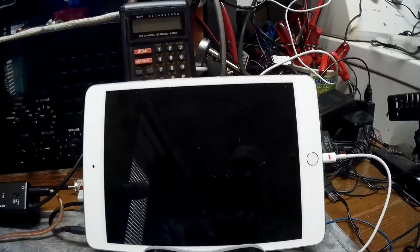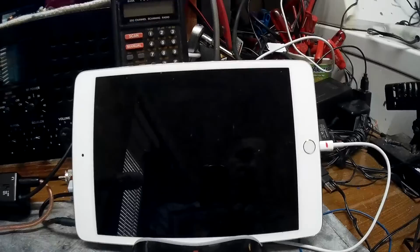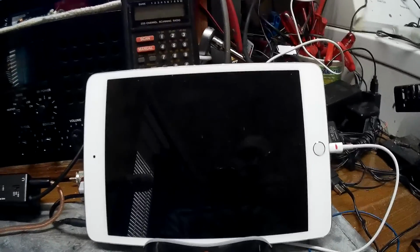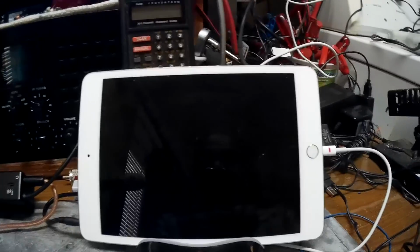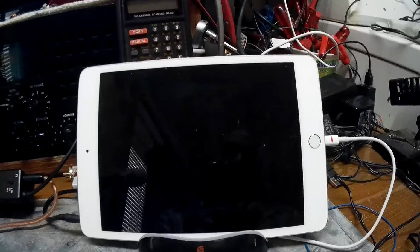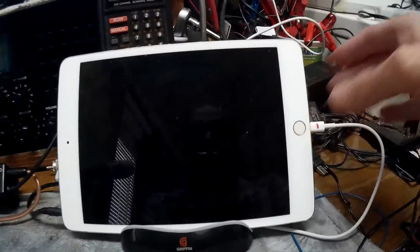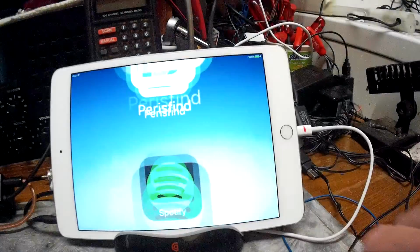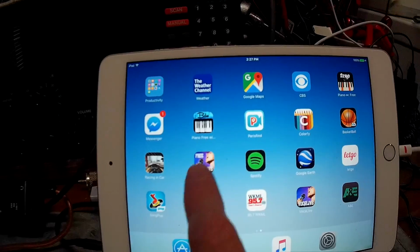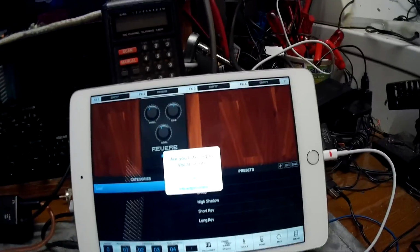It just looked like too many things. I'm not into rack systems and all that, and the mixers and all that. So this to me was a little bit simpler. I'm not going to show you a whole lot about this. If you're going to go the route I did, just get it. They've got a free version, which I'll show you. It's right here. Vocal Live, I'll open it up for you. That's the free version of Vocal Live. I started out with that.